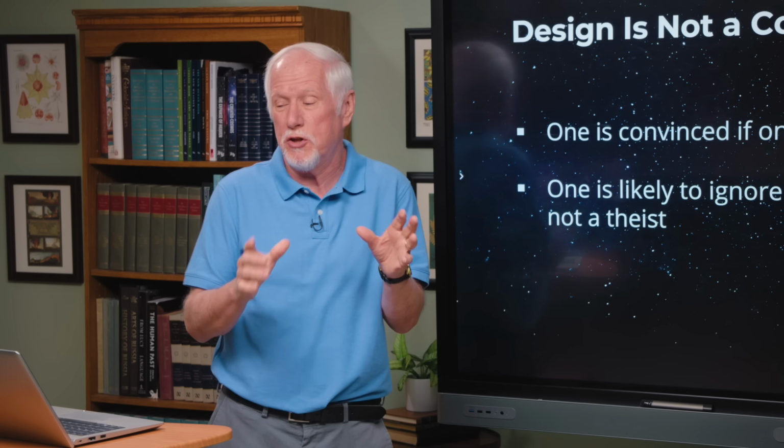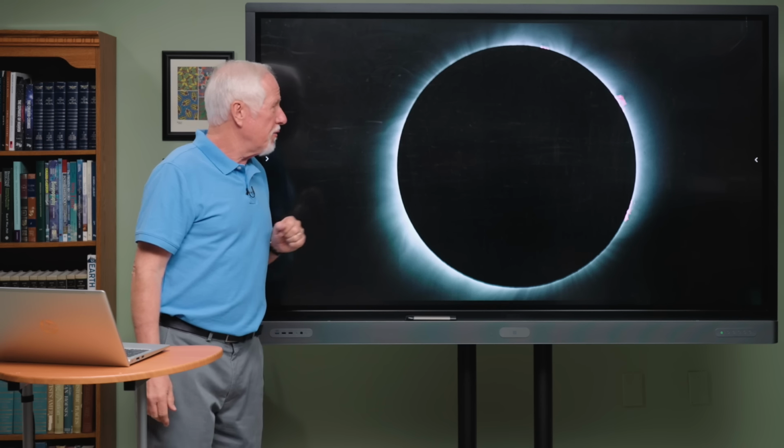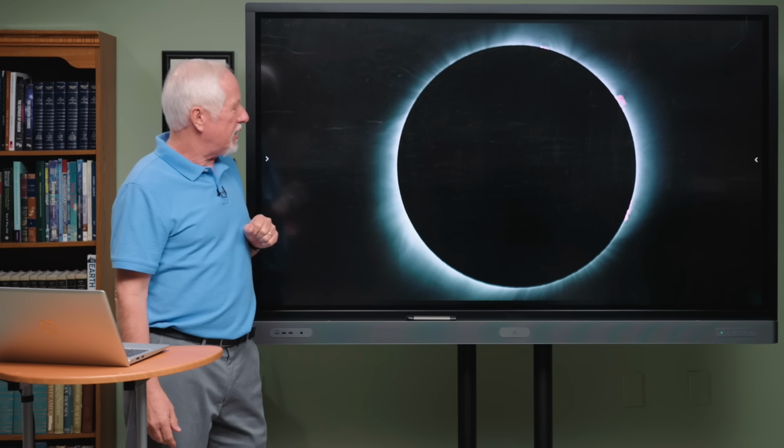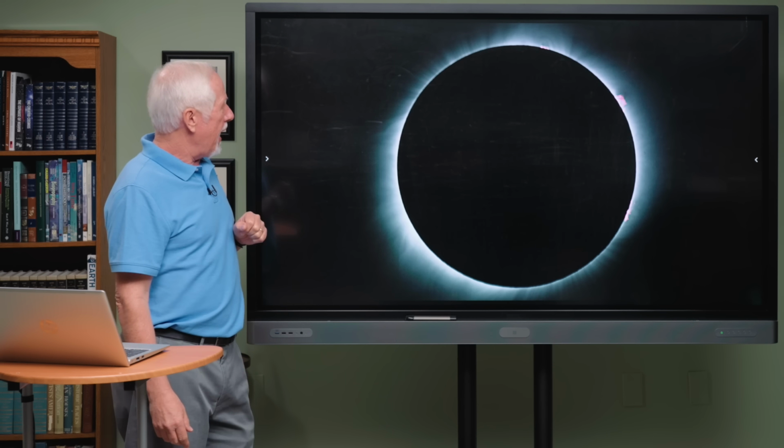And one of the best ways I can talk about that is with a total solar eclipse. I've been to totality 3 times. I'm kicking myself over the years that I didn't spend the money and go to other eclipses. It's kind of expensive to go to the eclipses many times because of where they may be in the world. This is one I took of the eclipse in 2017. I was in Oregon, east of the Cascades, and I used a Questar telescope, a 3.5-inch telescope.